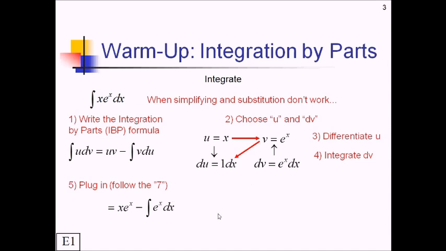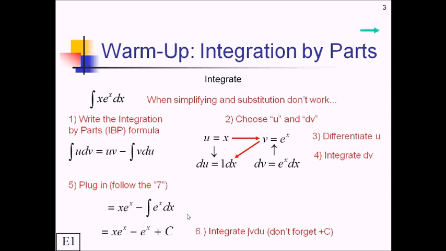All right. So our next step, we actually have to take the integral of e to the x. We've only partially integrated this expression. So our next step, we have to integrate the v du part, and the antiderivative of e to the x dx is just e to the x. So this is going to be x times e to the x minus e to the x, and don't forget your plus c. The plus c you can put in at the very end after you've gotten rid of that last integral.